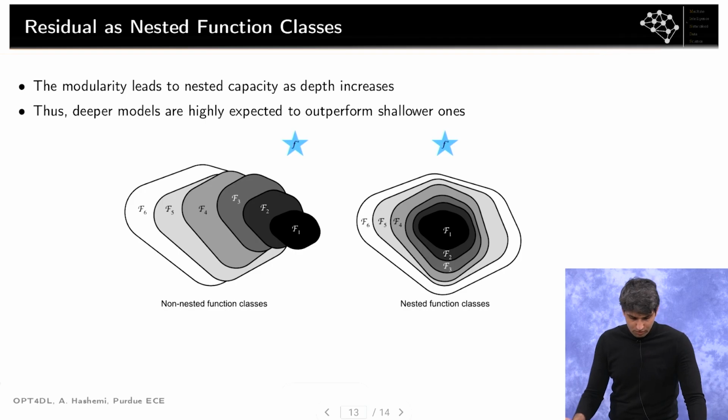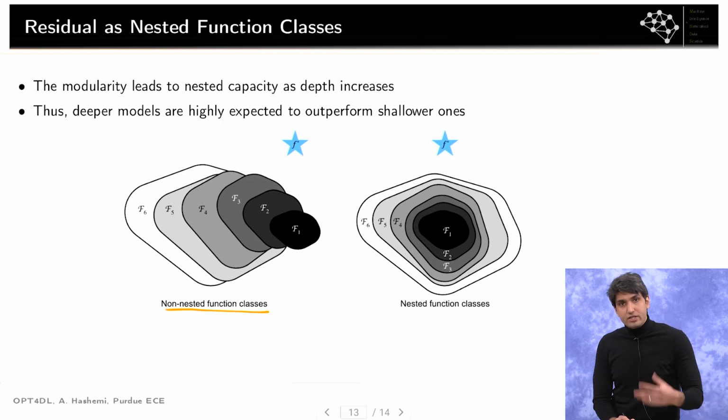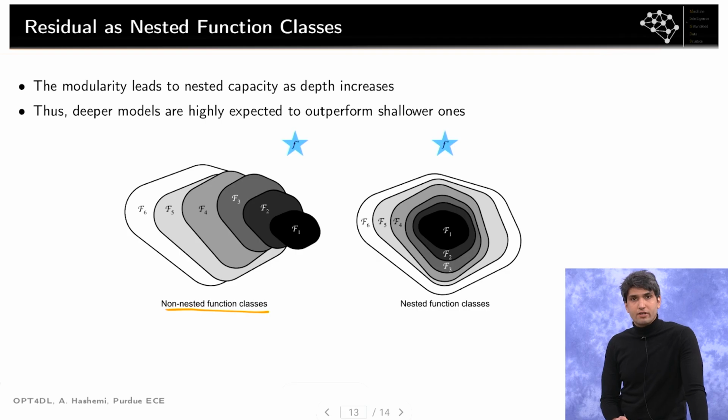the smaller network. So essentially, without skip connections, or if you are talking about a non-nested function class, as we are increasing the depths of the network, we again intuitively expect the capacity to increase, but it's not guaranteed that the best model inside a large class is going to have, let's say, the best performance compared to a smaller class. For instance, let's consider this larger neural network. So this you can imagine to represent, for instance, all MLPs with 10 layers.